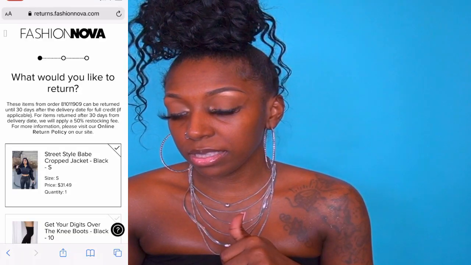The best thing to do is to use your Safari browser on your iPhone, or on your phone, to pull up the Fashion Nova order on that browser. That way you copy the order number and then you just open the app and paste it, and you're gonna hit next.